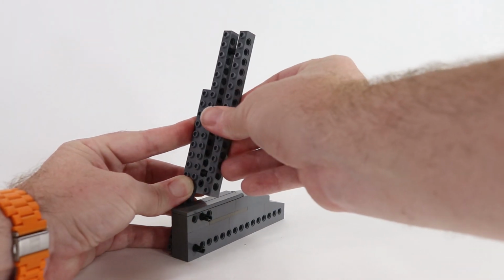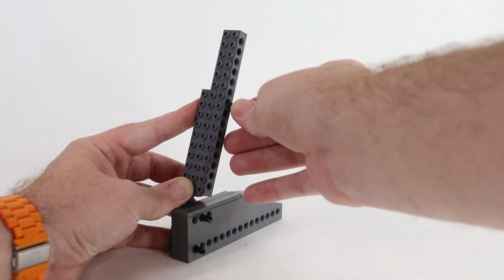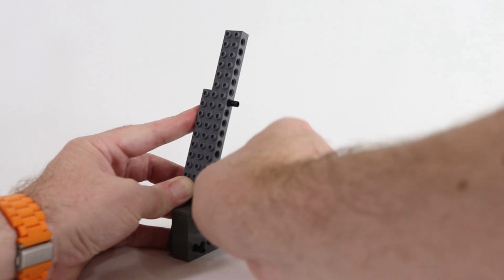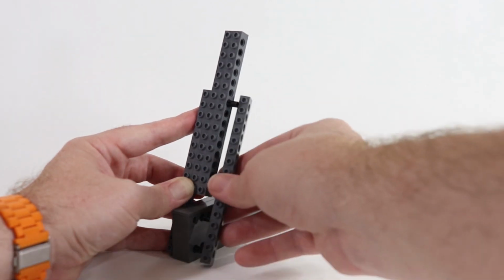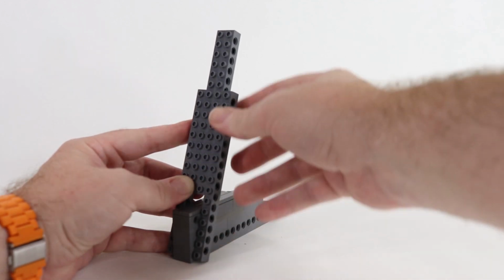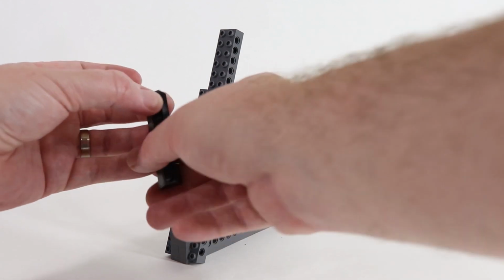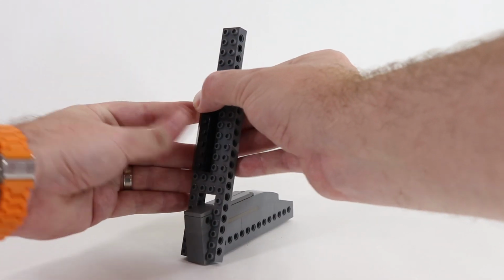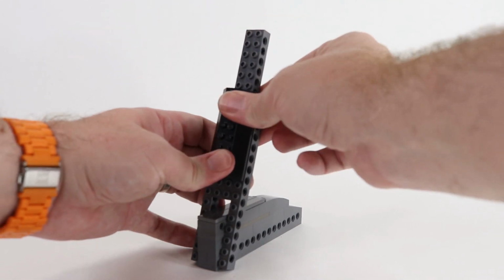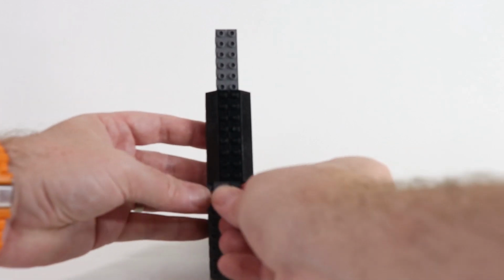One more 1x16 Technic brick, and then it just gets a Technic pin here and here, and you can see that mirrors the opposite side of the handle. Another 1x16 Technic brick, and now we'll use some 2x8 sloped bricks. One on this side, one on this side. We're starting to build sort of the roundness of the handle for the hand.